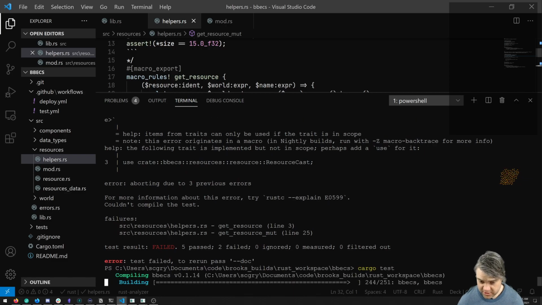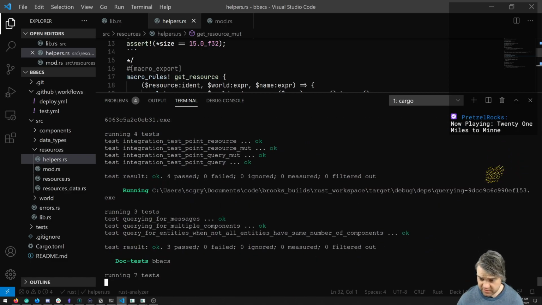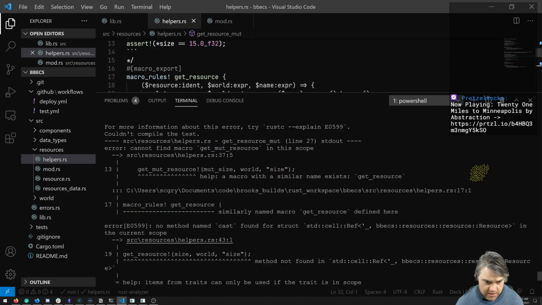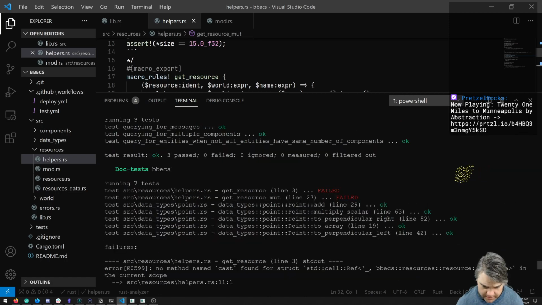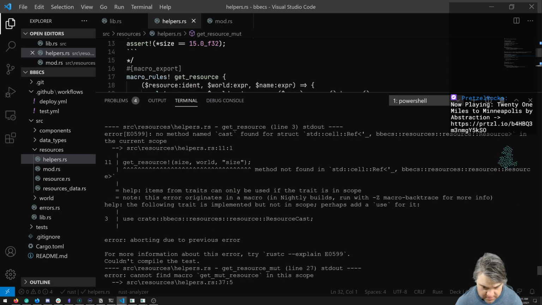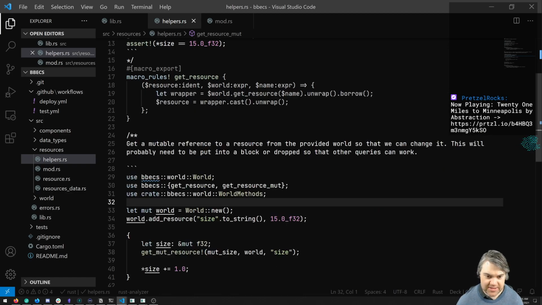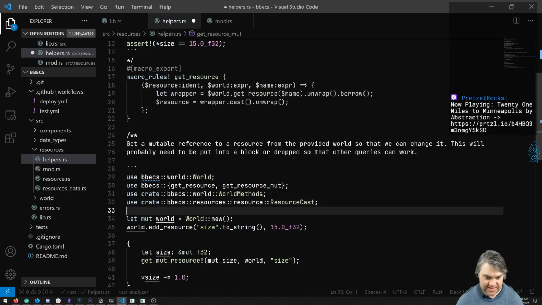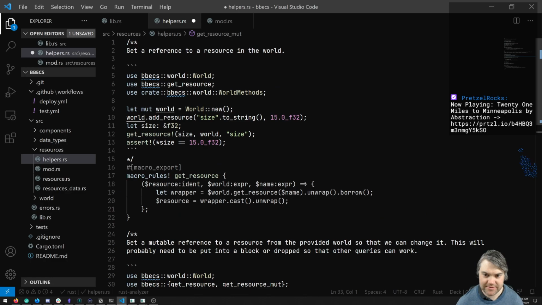Okay, so we should get farther in our test now, but still fail from the next ones. Yeah, now it's cast instead of add resource. So cast is right here. It's so nice for it to just give me exactly what I need.